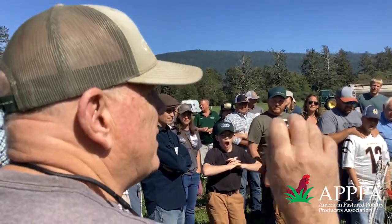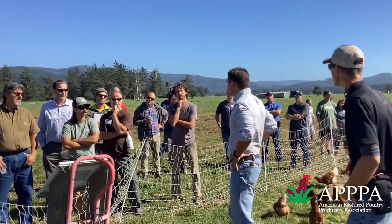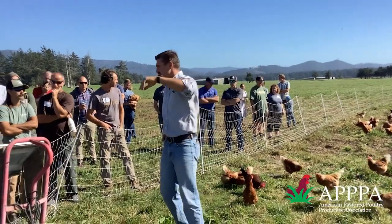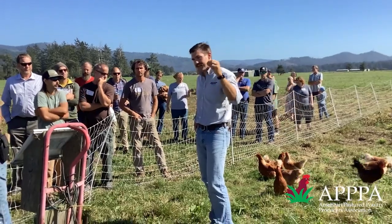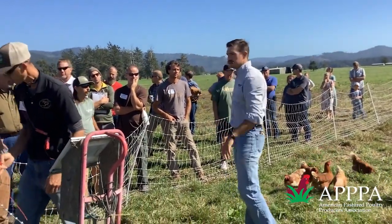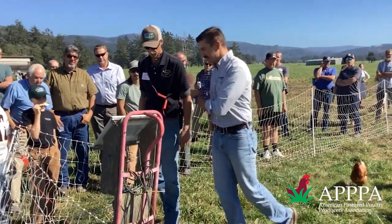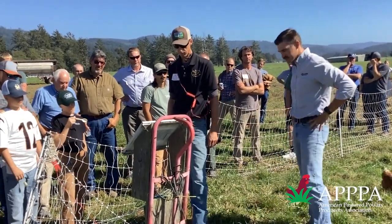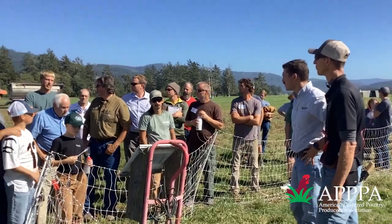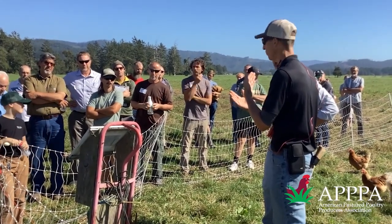How effective is this fence in protecting your birds? We had a coyote yesterday at the next house stuck inside the fence — it was raining, a young coyote, but it was particularly effective. When this chicken coop was by the road a few days ago, there were raccoons galore, so it's not super effective. Matt doubled the voltage out here since he'd been playing with the wires — it was all corrosion, bad connectors, bad connections. A galvanized rail rod is great. Changing from material type to material type causes galvanic effect and will oxidize the connection.